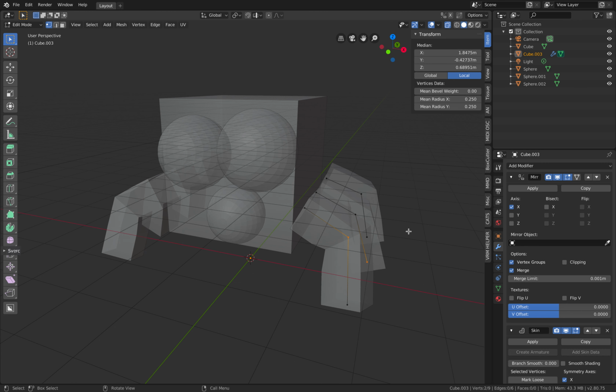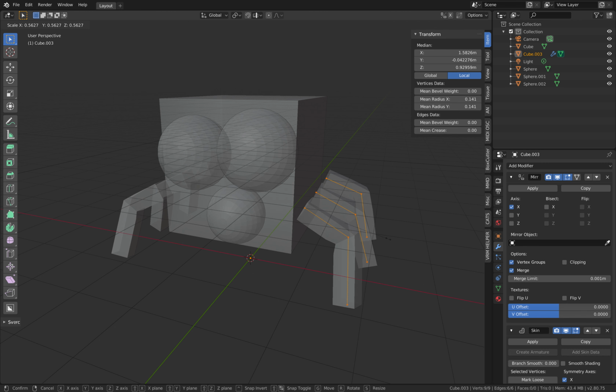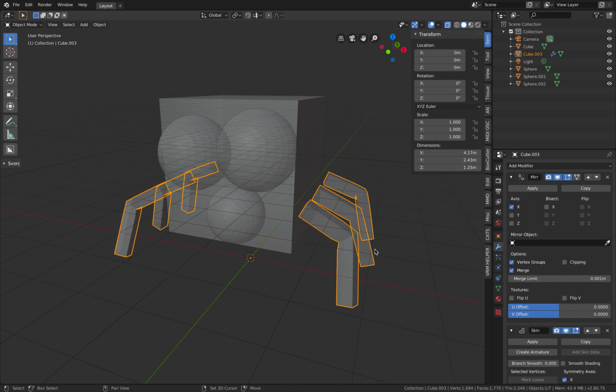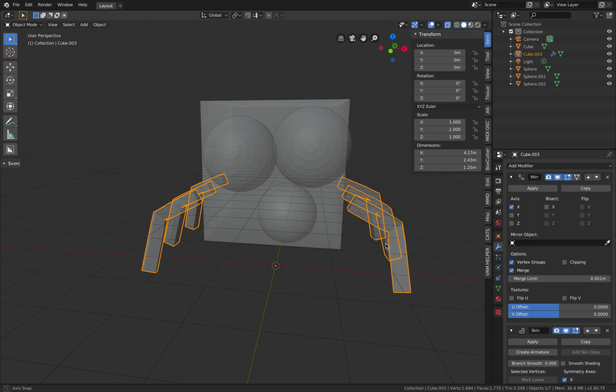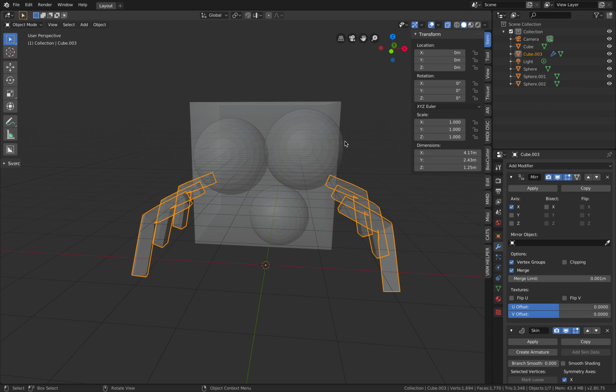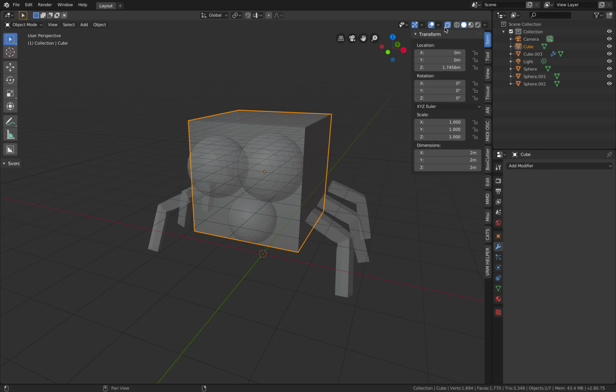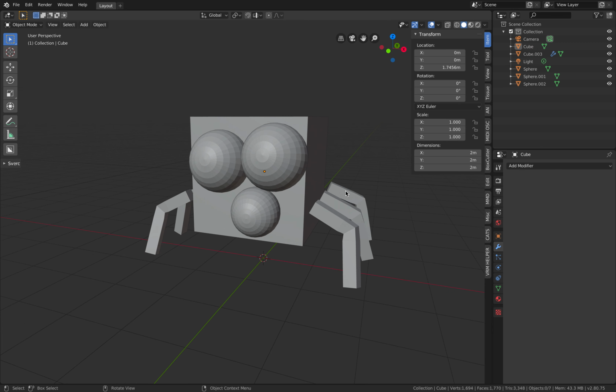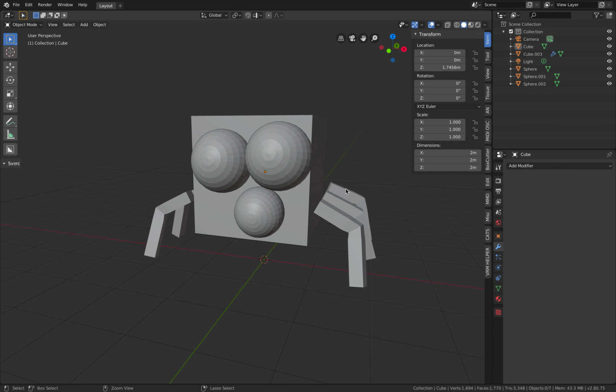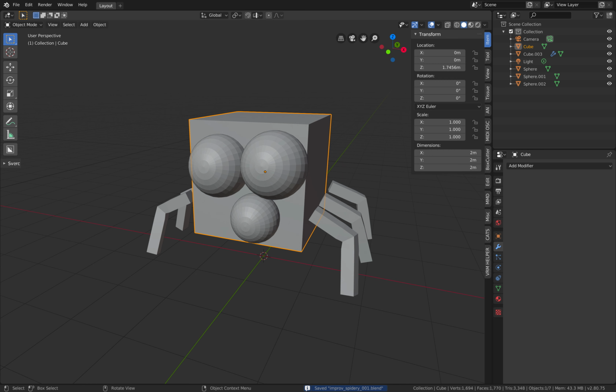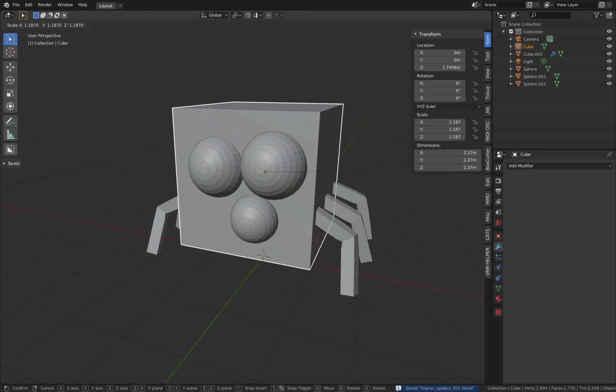Go to edit mode and then just make the legs smaller for our creature. And turn off X-ray mode. Probably would be better if this cube is bigger.